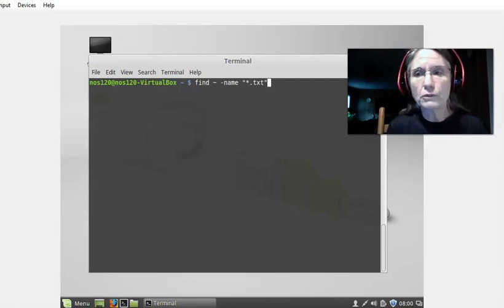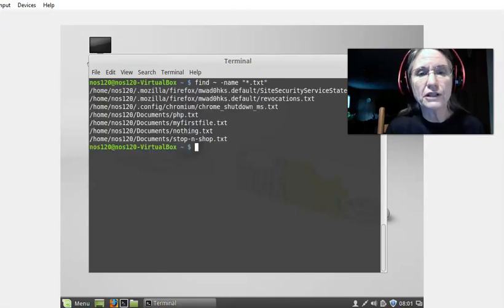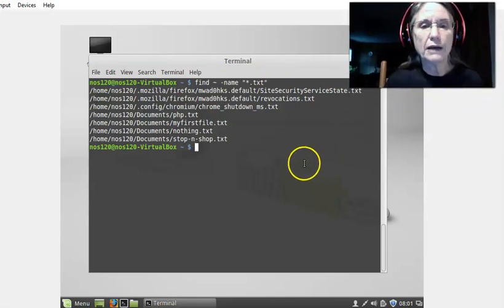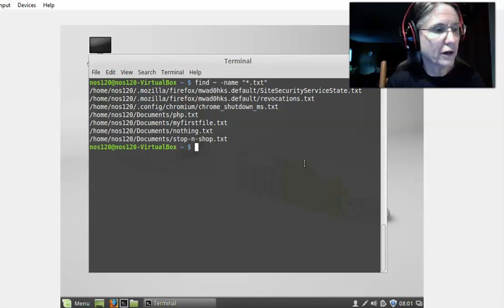We can also use some of the regular expressions, like the asterisk, to match any number of characters. So let's look for all files, really anything underneath our home location that ends in txt. And we can see there's quite a few, probably more than you had imagined, because find drills down through the entire hierarchy underneath that starting location to find all of the files.